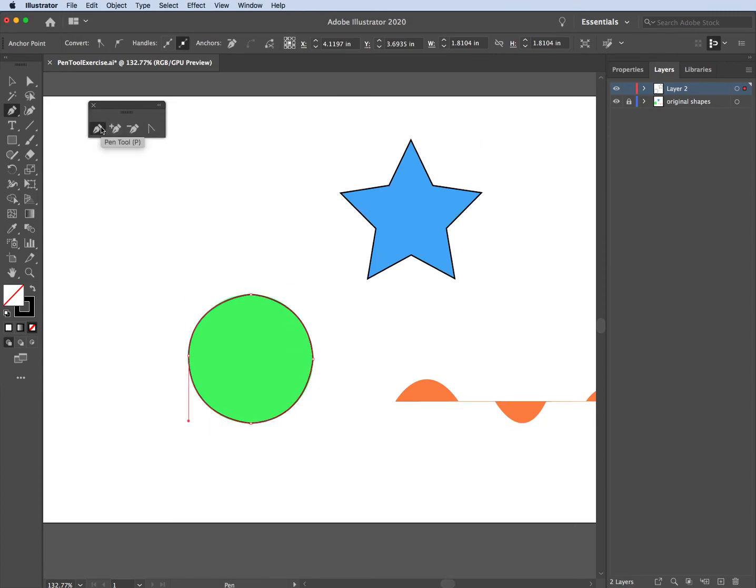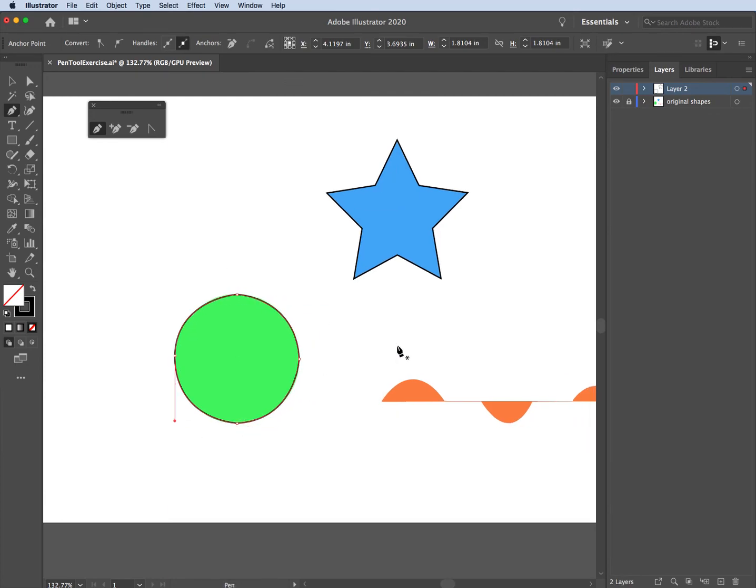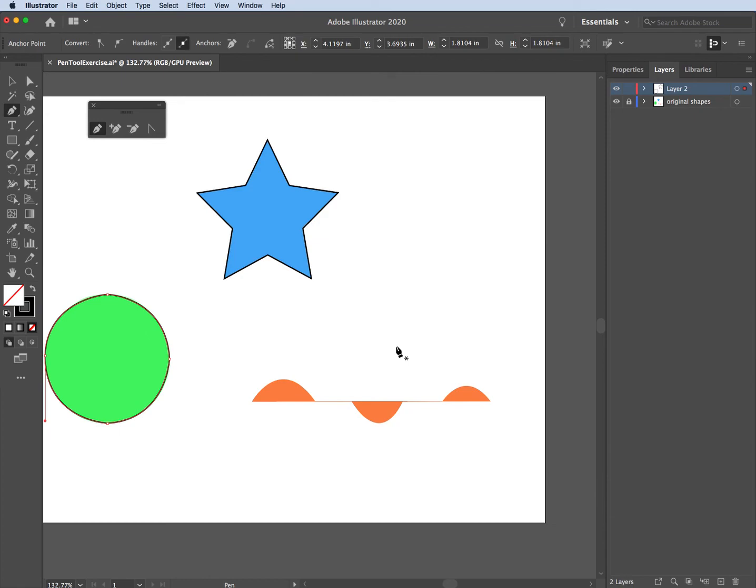Okay, so we've completed one shape that's all straight sections. And we've completed one shape that's all arcs. And now we have one left to combine the two. This is not an arc, an arc, an arc, and then a straight line across. It's all one path. So you'll see one line when you're done, and you are going to click, click and drag. So you're only going across the top of the arc. Click, click to get a straight section.